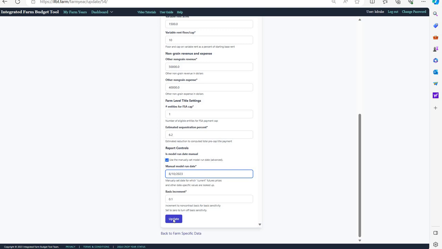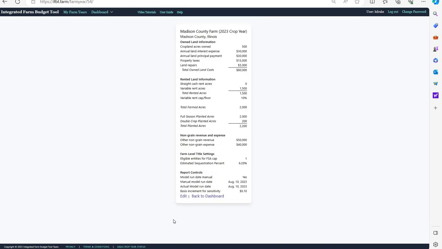Well, what's happened between March and August? We know that prices will have changed, harvest prices. We also know what our wheat yield is because we've taken our wheat crop off. And let's assume there aren't any other changes to our basic assumptions. So what I'm going to do is roll forward. By doing this, I'm going to hit update, and now we've rolled forward in time to August 10th.